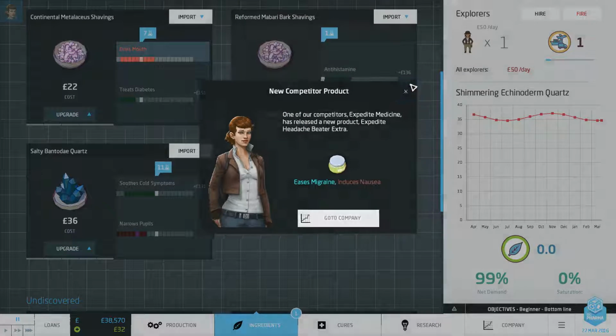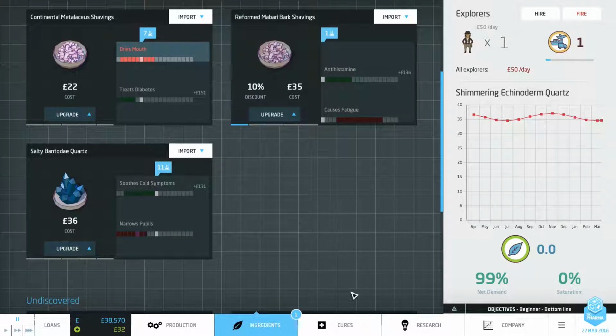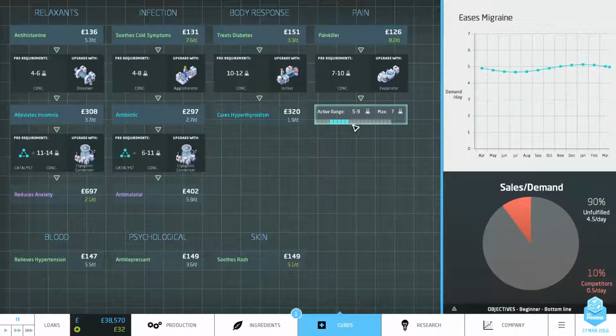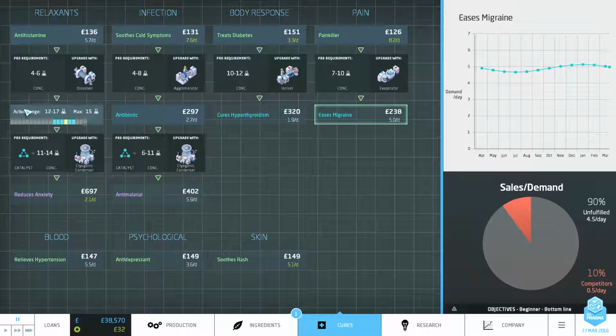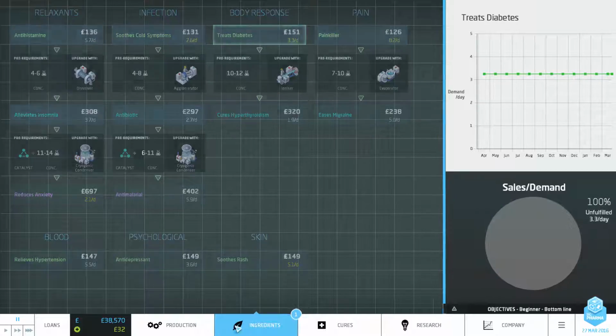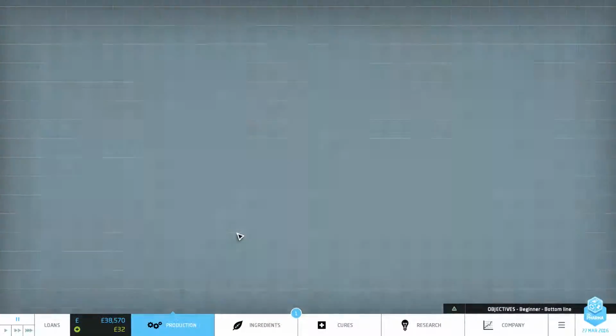Okay, so you've got easy migraine, reducing nausea. You've actually got creamer now. Intriguing. Alright, let's see what we've got. So we've managed to make these, and now we know the max concentrate. We don't actually know the max concentration of these ones yet. Let's go ahead and do that.